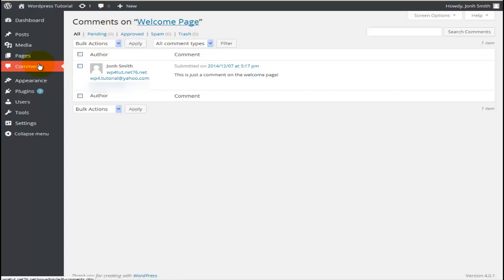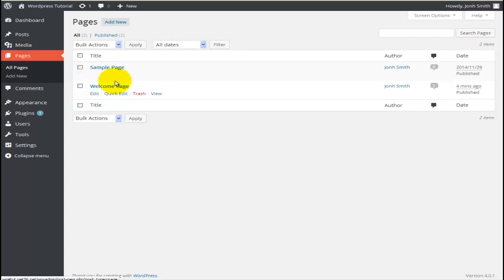So building up new pages and creating new pages within WordPress 4 is quite easy and simple, and basically as soon as you build it, you can publish it, and those pages will be available for your visitors to have a look at.